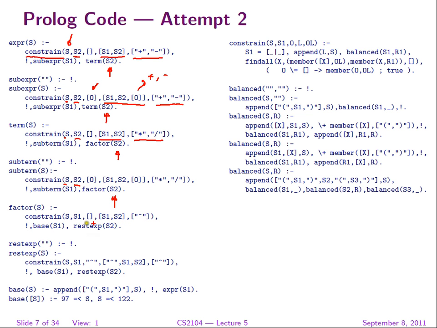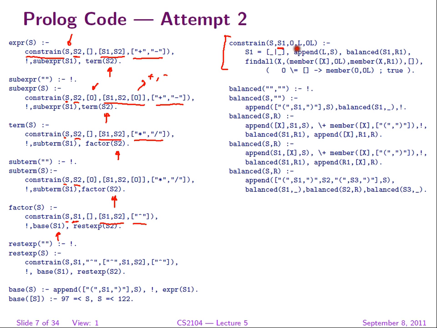Let's look at this one, because this one is different from the previous ones, right? So here, the substring of interest is S1. S1 should not be empty. This S should be S1 concatenated with S2, right? And S1 should not contain the power operator. Okay? So this is what this constraint predicate is doing here. So we're saying that this argument should be non-empty. Notice how we say that. S1 should be a list with some head and some tail. That's sufficient to say that S1 is non-empty.